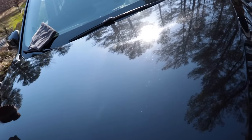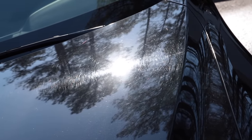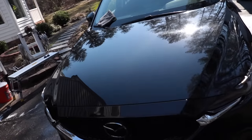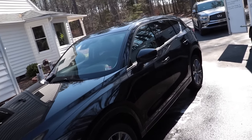Look how nice and glossy that looks. And yeah, you still have those straight line scratches. See how bad they are? Those need to really be compounded out. But anyway, the gloss is there. The paint is super smooth and clean and glossy and protected.